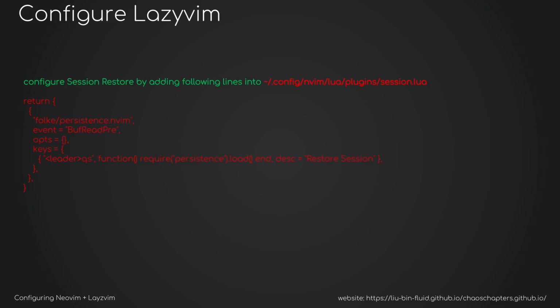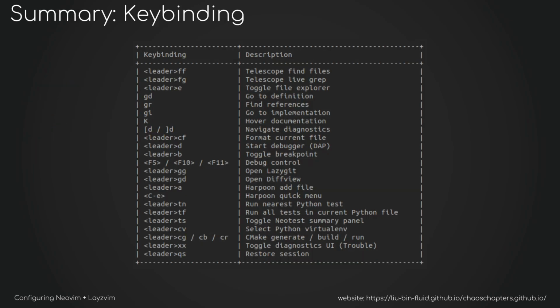This page shows the configuration of session restore in LazyVim. Similar to the other configuration files, we create a new file called session.lua in the same directory and type in the following lines in red in this file. Again, we do the same for the configuration of UI in Neovim via LazyVim. This page shows the codes in red, which should be included into the configuration file called ui.lua.